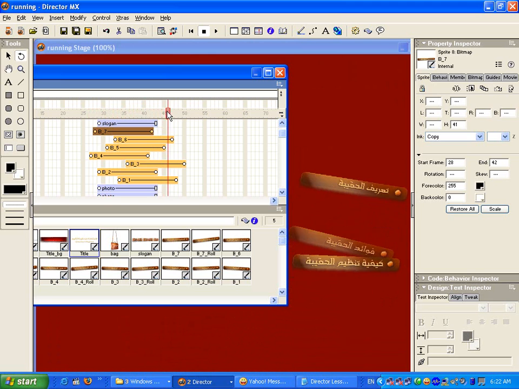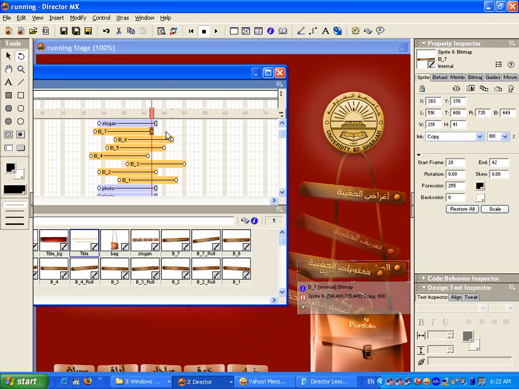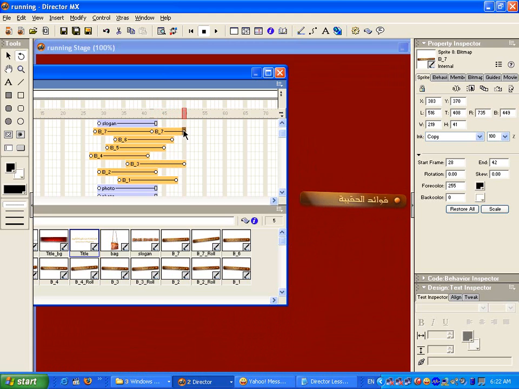And when you reach the last keyframe, I think you can see only one button displaying. This is because it is the only keyframe presented in the timeline. So what you have to do is to extend by pressing Alt and dragging the last keyframe in each sprite.